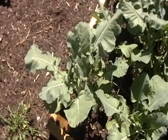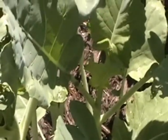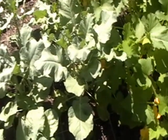Oh, I'm seeing some crowns finally. Finally, it's been much cooler nights. I thought the hot weather might have made it so that I wasn't going to see any broccoli crowns. But if you look right in there, I see one. That's my real first one that I'm seeing. Oh, I see another one in there.